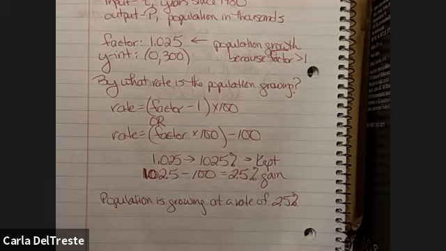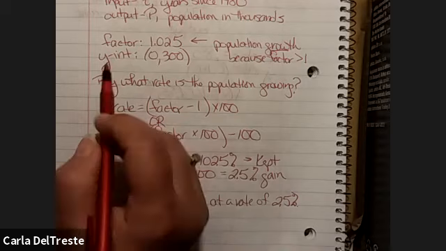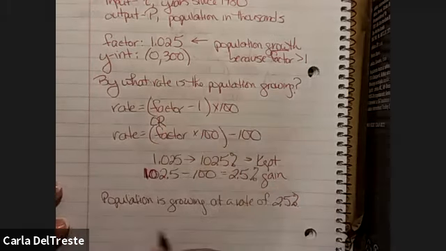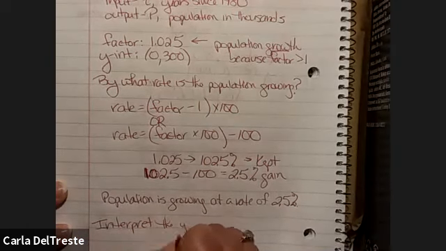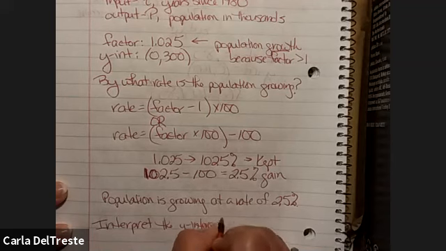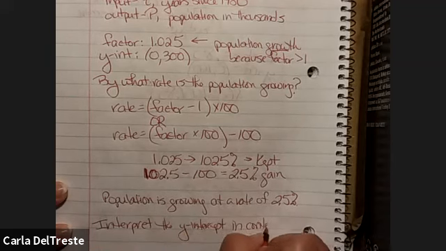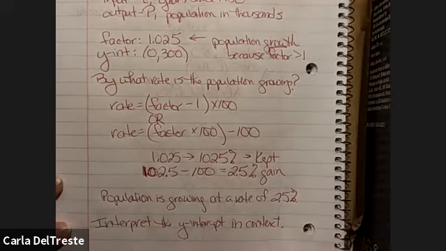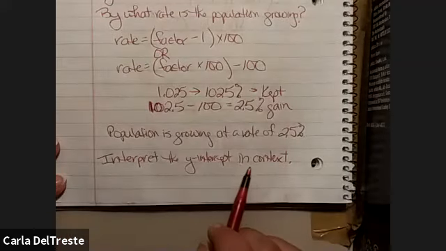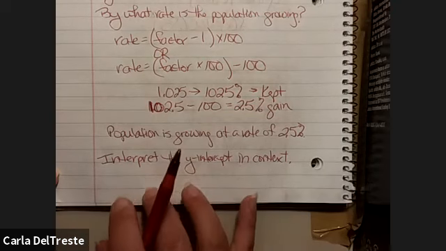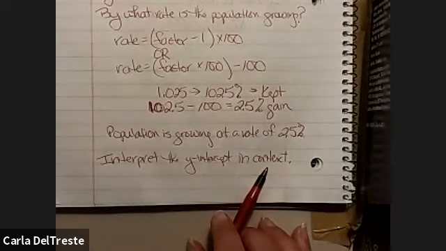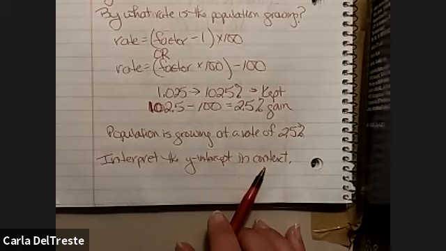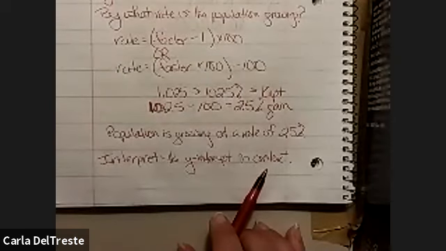What does the y-intercept mean? So we've already picked out the y-intercept. So now we're being asked to interpret the y-intercept in context. And you're going to see and hear this phrase a lot, okay? In context means in the situation of the problem. It doesn't mean that you're going to explain to me what a y-intercept is, okay? We're going to assume that you know that. In context means in this situation, in this real life scenario, what is that ordered pair representing?